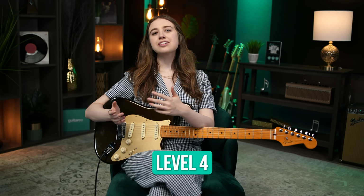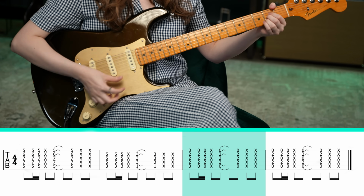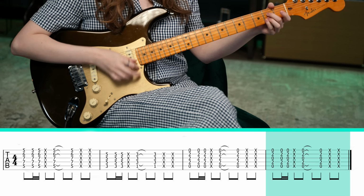Perfect. So the next thing we're going to do is add even more finesse to the strumming pattern. This is played with a pick, though you can definitely do it with your fingers as well. So what's going on? First, I'll show you how to do it with your fingers and then with a pick.